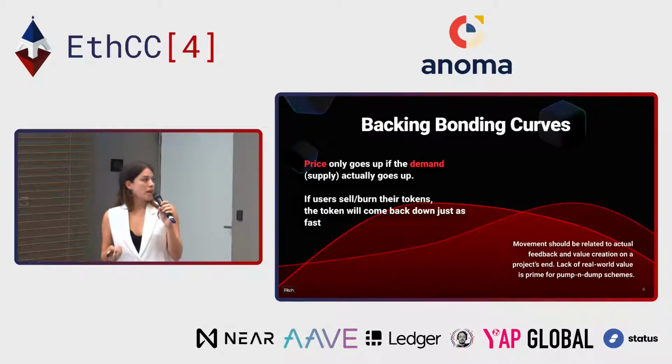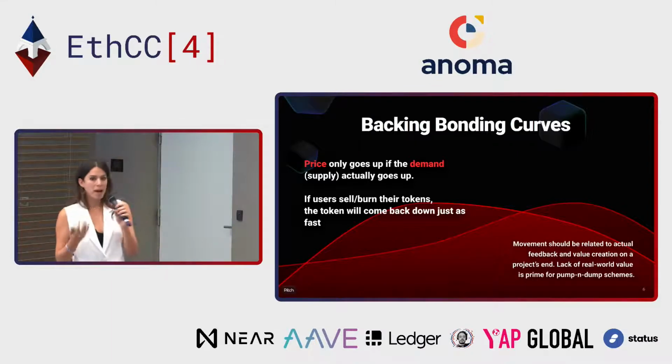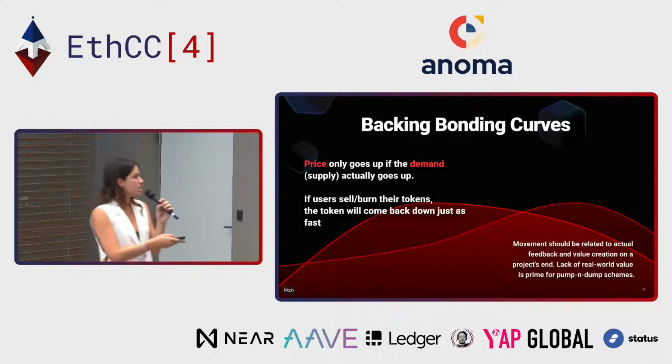The best way to create a bonding curve is to relate it to an actual product. So movement on the bonding curve will relate to actual feedback of a product in the ecosystem. If you create a bonding curve on a meme or something, I mean, it could go up, but it could just as easily get rugged. So these are best when you have a product and you build the algorithm according to specific parameters that make sense with your system.